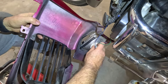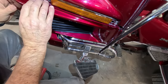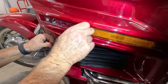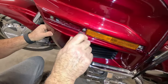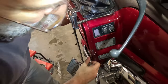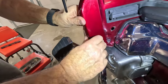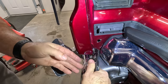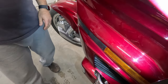Install the driving light. Just twist in there. Tab that goes there. The hooks in there like so. And it screws together at the bottom. This hooks here and here. Alright. Okay, now we'll move to the other side.